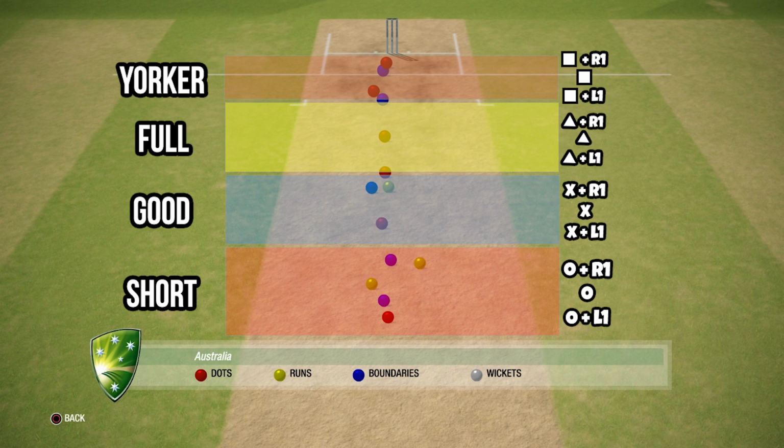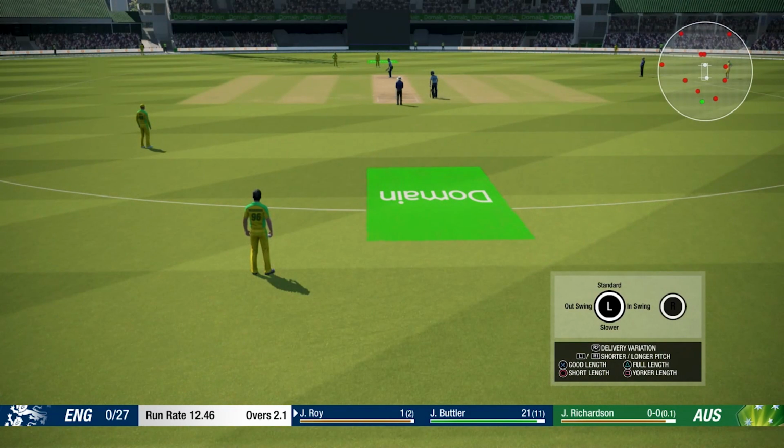What you want to do there is, of course, the natural variation of when you pull the trigger back for your jumping and your releasing will also change your length slightly. If you jump back earlier, you will naturally release it shorter. If you jump late, it's going to be a fuller delivery. That's where you get full tosses if you're going for Yorkers and you bowl no balls, etc, etc. So that's really the focus. Probably the majority of this video was to focus on the length.